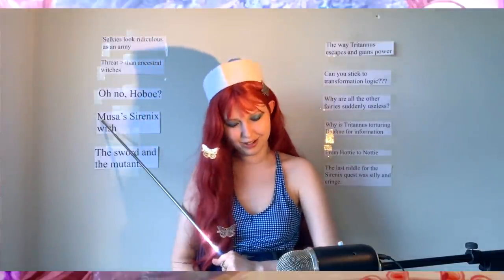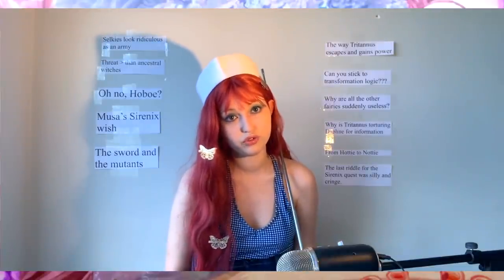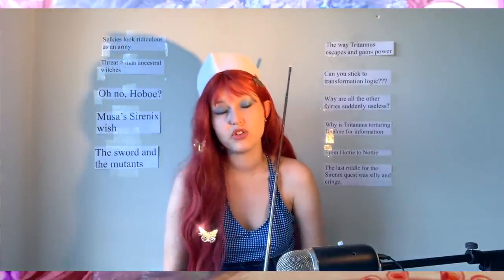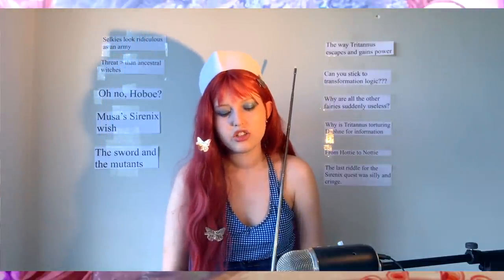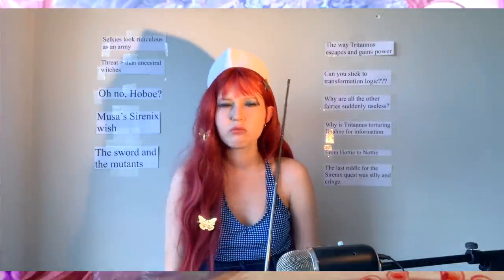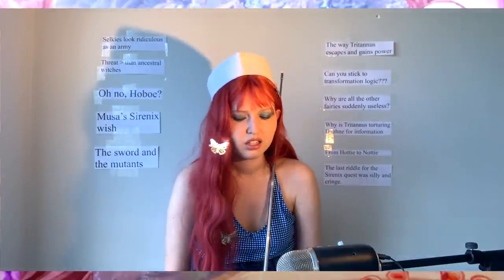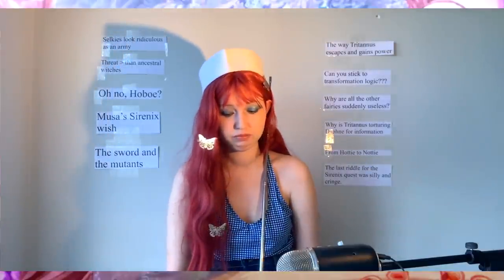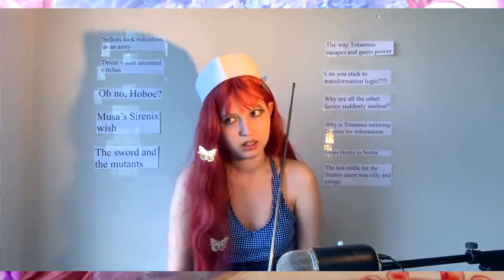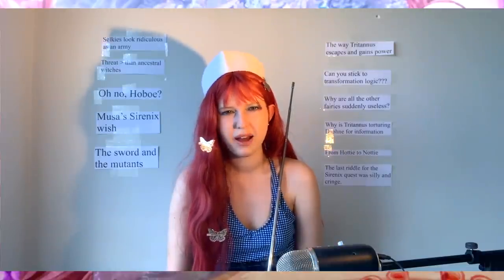Musa's Sirenix wish. Not only does Musa not get her Sirenix wish fulfilled, she also gets a moment when she contemplates, even though she never ends up using it for anything else, she thinks about wishing for her mom to come back and to be alive, and for some reason she says that it would not be right to wish for that, which is really interesting, because Bloom gets to wish for Sirenix's curse to be over, consequently returning Daphne to life, and that wasn't a bad thing to do.